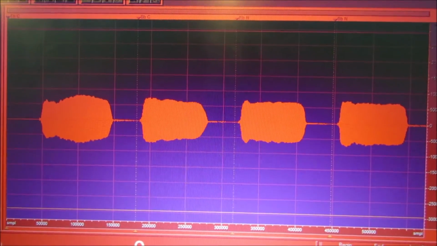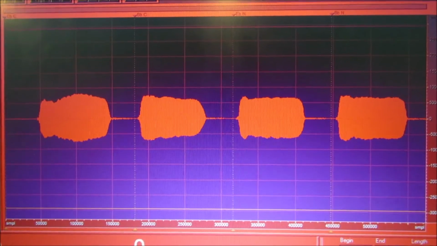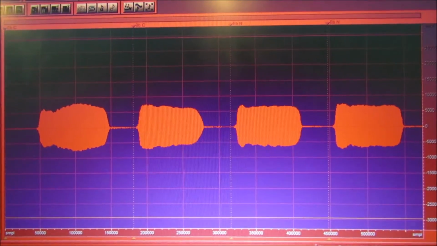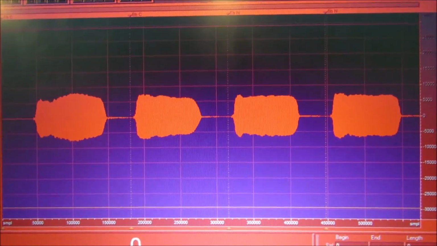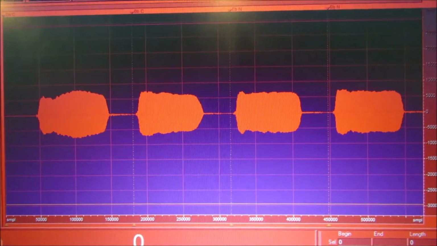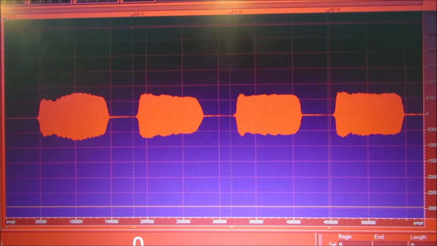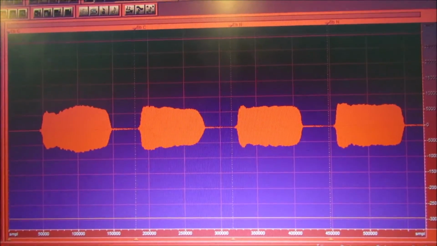Okay, so the first one is the second lowest note of a B flat clarinet. And what I'm going to do is have each of these be a different pitch digitally. So the first one would be a fourth higher, the second would be unchanged, the third would be a semitone higher, and the fourth one would be a major third lower. I'll tell you why those two are like that later.